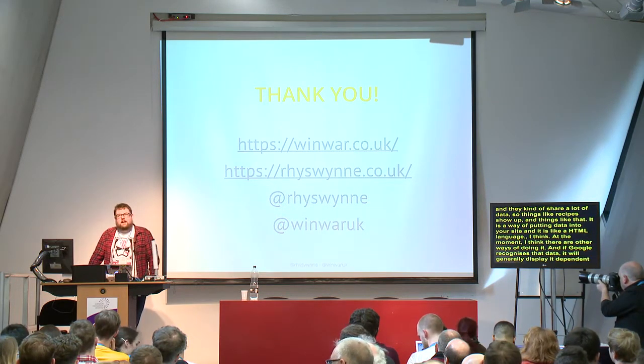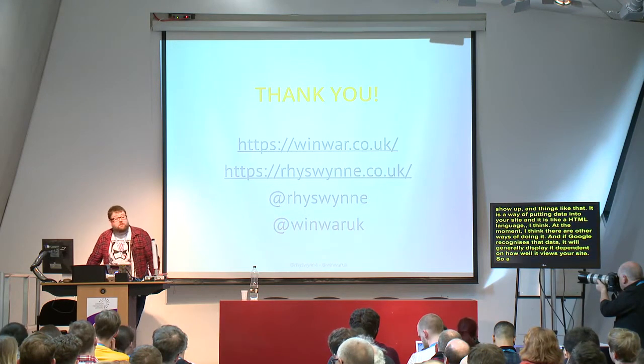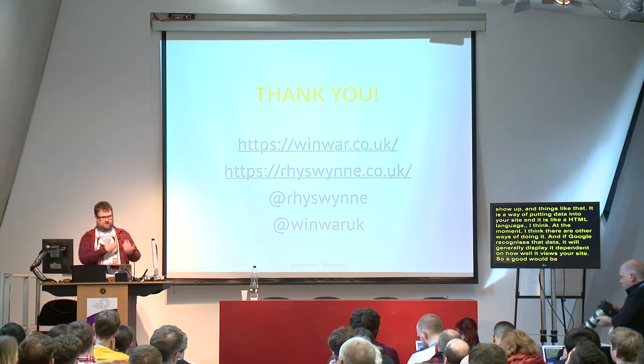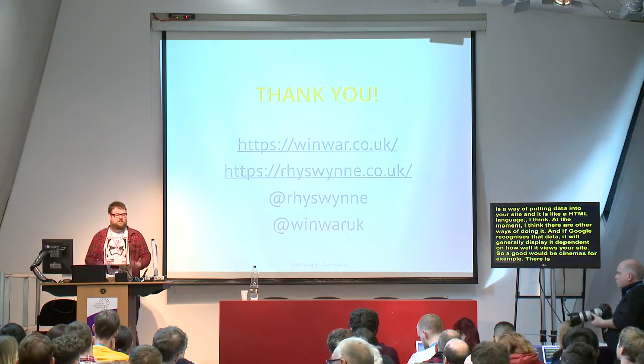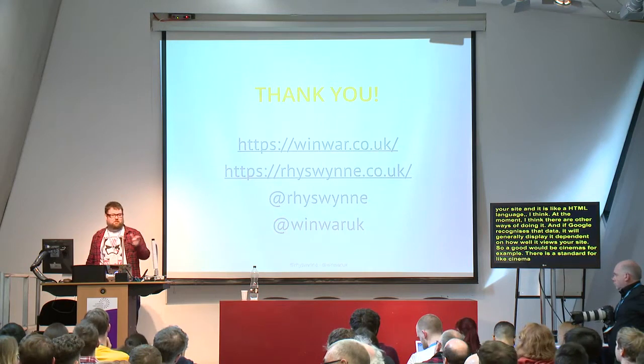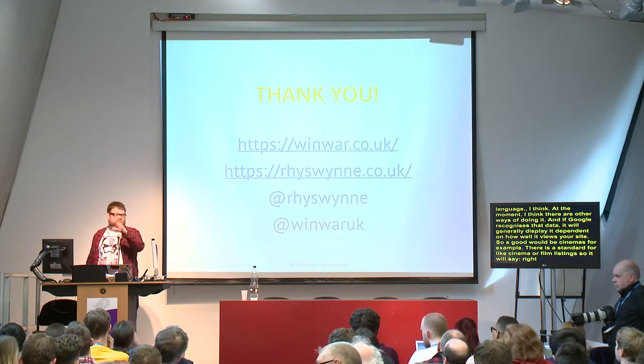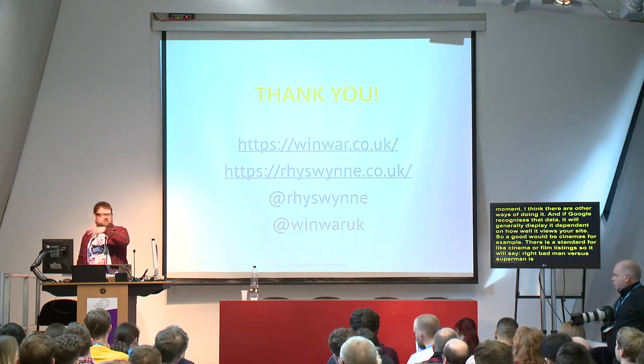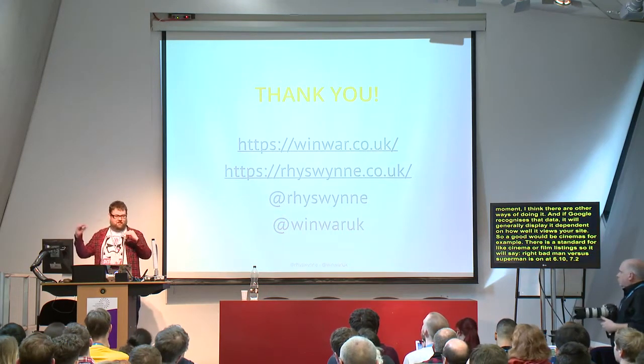A good example would be cinemas. There is a standard for cinema listings or film listings. So it will say, right, Batman versus Superman is on at 6:10, 7:20, whatever time, and you list all the times. You give the film name, and then you can also link to the review of it. If you think it's good or bad, it will list the star rating as well. So that's something called schema.org, which you could probably check out. It's fairly straightforward to set up.